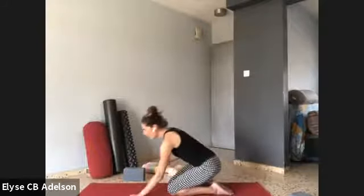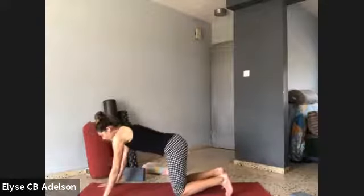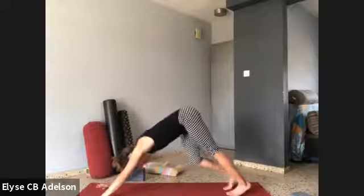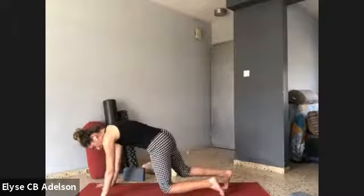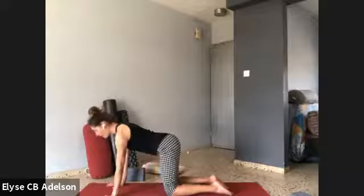Walk those hands forward, wrists lightly in front of your shoulders. Curl your toes under, hips back and up — downward facing dog. Pedal it out. Lower down to your knees again. Lift the armpits slightly and plug your arm bones into the shoulder sockets, now press away. Keep the shoulder blades towards the lower back towards the hips. Broaden through the shoulder blades — upper back broadens. Back of the skull nice and long. So there's this wrapping action around your outer armpits.